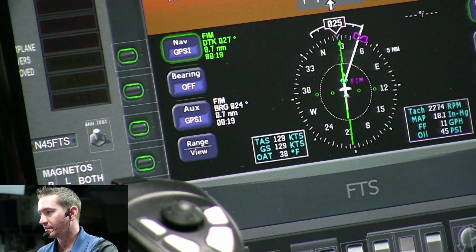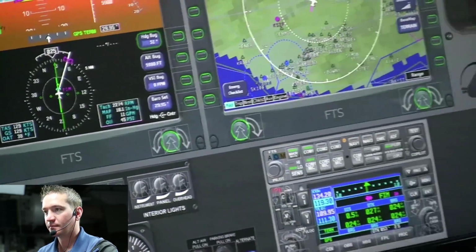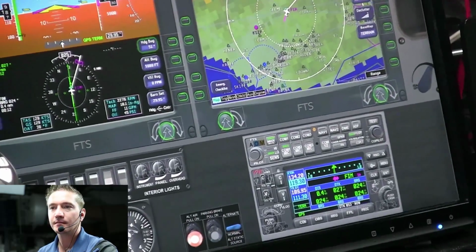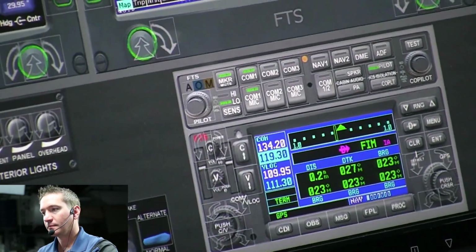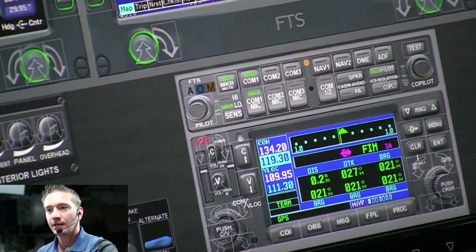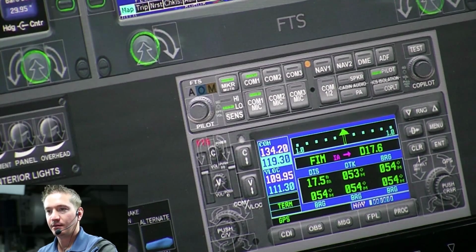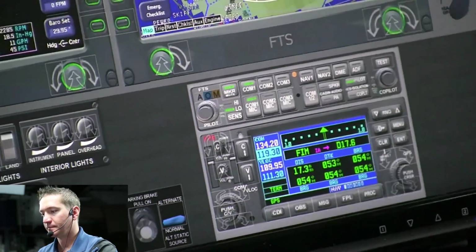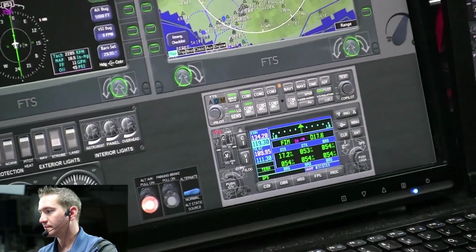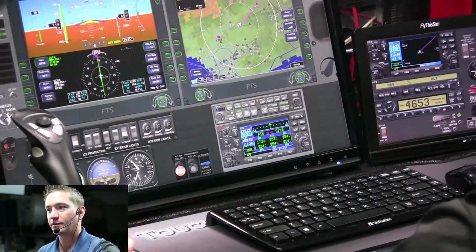All right, turning in 8 seconds. And we're turning to a course of 053. And that comes in. We're capturing it. We're stable. We're good. Okay, this is just a long straight line. We're going to fast forward this part.